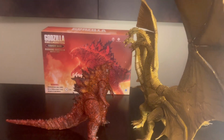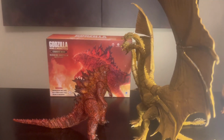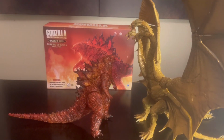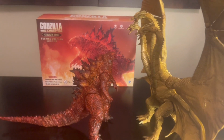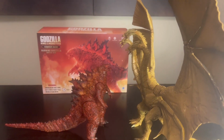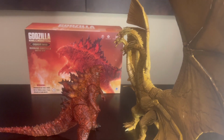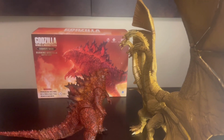Let's just move him a little closer to it. And this is the Hiya Exquisite Basic Ghidorah, of course. Looks really nice. Now you're going to be able to remove this head and put the accessories that came with Burning Godzilla on the severed head. So that should be pretty cool.